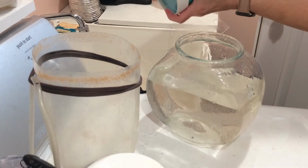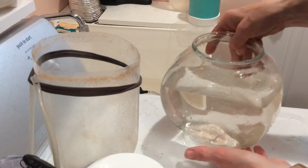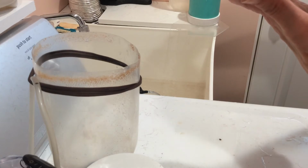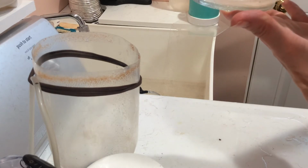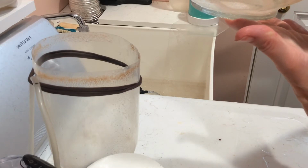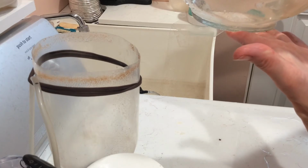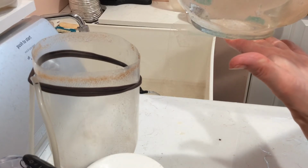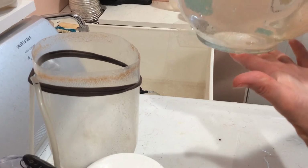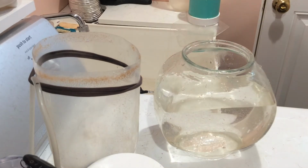I could probably stand a little bit more water, but it demonstrates the point now. This is a nice little vessel. I like it because it's made of glass, and the reason that's important is it's really easy to keep clean. After I swap out the shrimp, I do have another vessel this exact same size. I'll sanitize the one that's not in use and then use the one that is available for the next hatch.